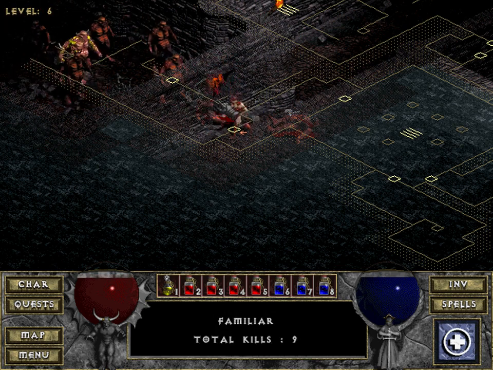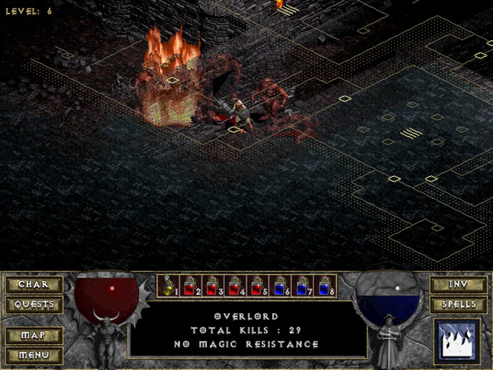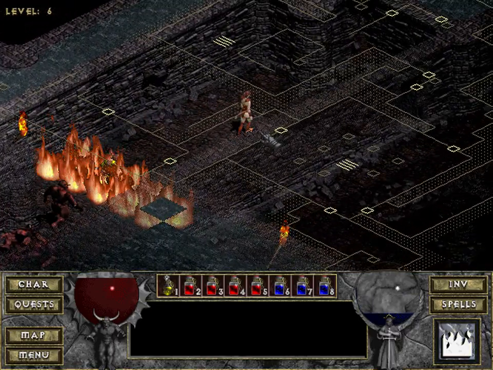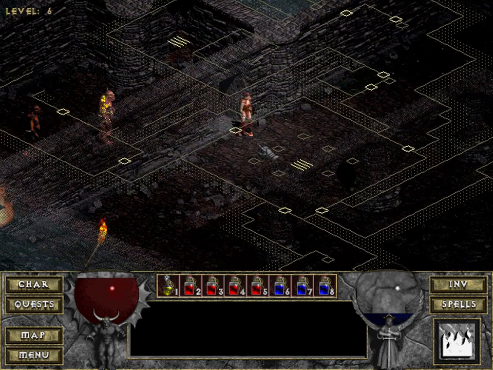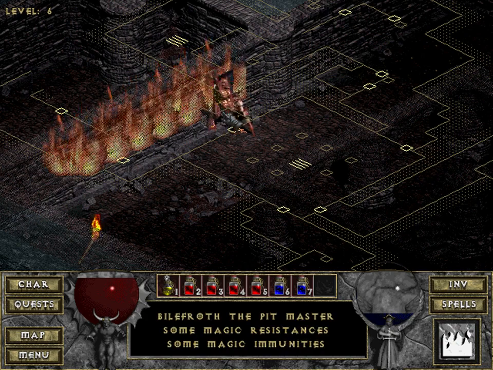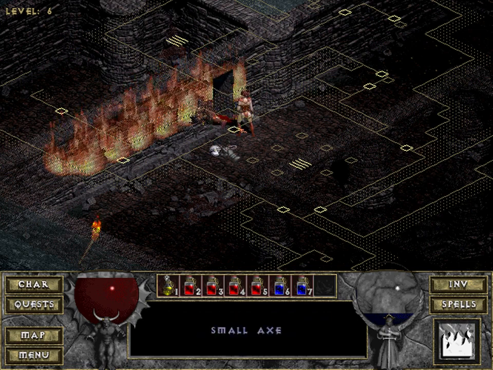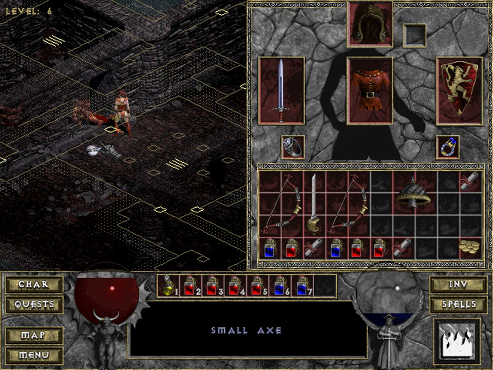Oh, unique group. Okay, now they're trying to surround me, and I don't like that. I think that guy's immune to fire. Bile Froth, the Pitmaster. I can get some of his minions anyway. Bile Froth. It's hard to say. I have no room.